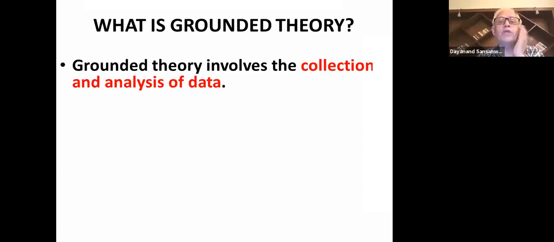Now I go to the grounded theory. The grounded theory involves collection and analysis of the data. So this starts playing its role at the collection and the analysis of the data. That means the grounded theory will be applicable from step number 2 and step number 3, which I have given you. The first step has to be there, because without the first step, you cannot do the research. You must have a problem. But once you have the problem, then you collect the data, how data are to be collected, and then how data analysis has to be done. These are the two very important steps.